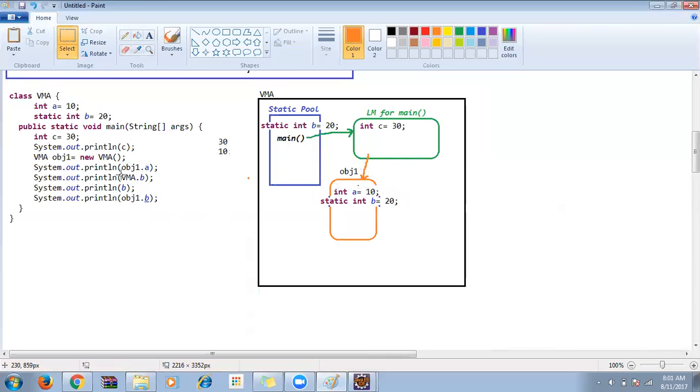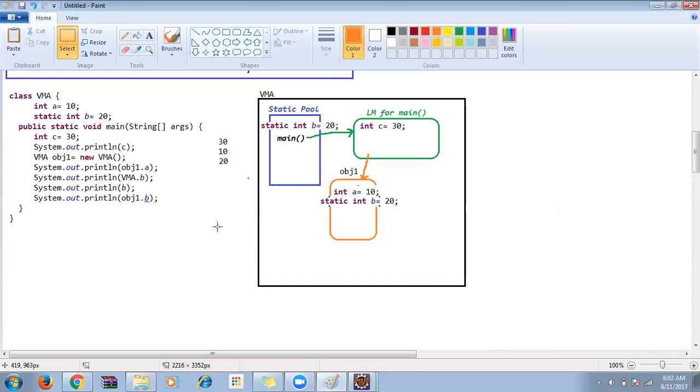When I refer with the help of a class name, the search always goes directly to the static pool. Then what is the b value? 20. This is why we refer with the help of the class name. When we refer with the class name, the search always goes to the static pool and gives me the memory.